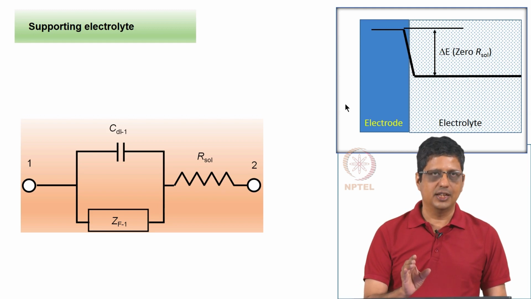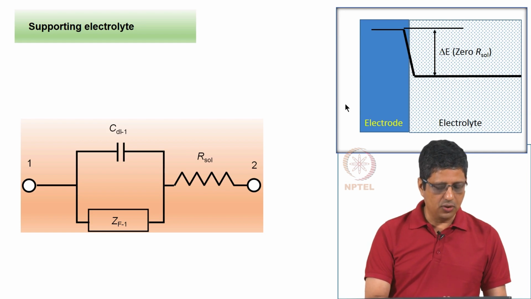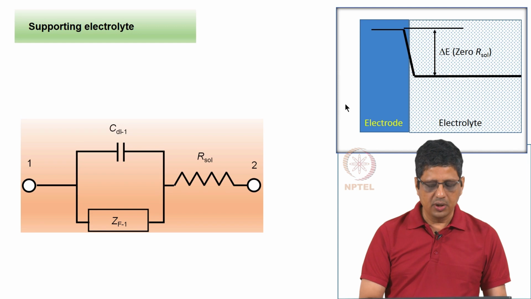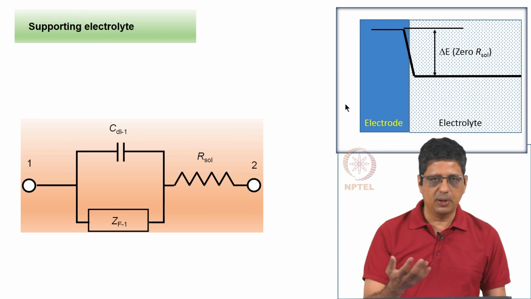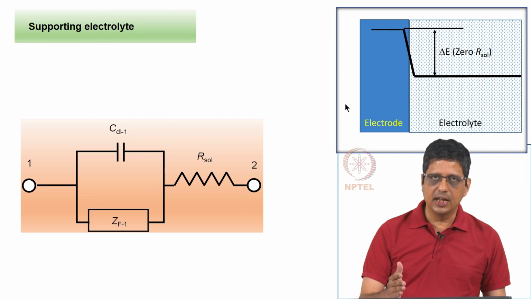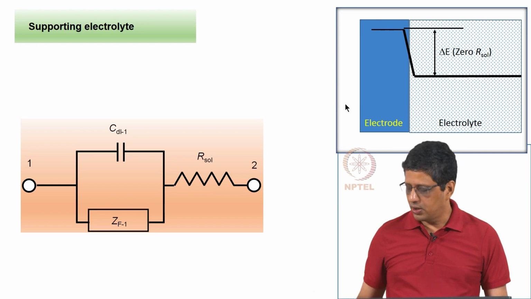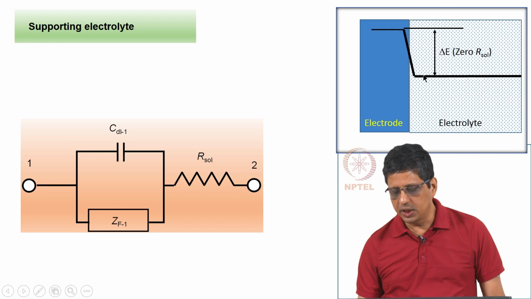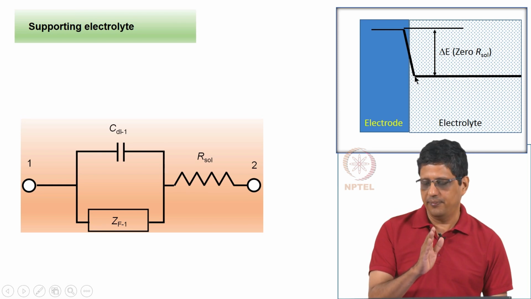This is for a good reference electrode. The model in orange color is given for a good reference electrode, and the working electrode is given as CDL and ZF. Solution resistance is present. If it is negligible, when you have a lot of supporting electrolyte, for example sodium perchlorate, then all the potential drop in the working electrode will occur just across the interface. If you look at the potential I have drawn here, it is going to go from a large voltage to a lower voltage in a very small space. This is to indicate about 1 nanometer or so across the Helmholtz plane.